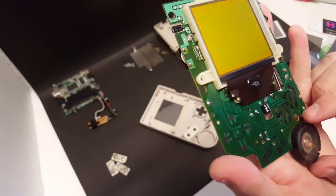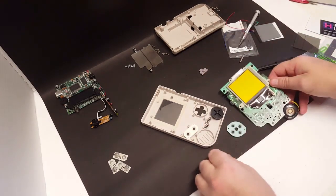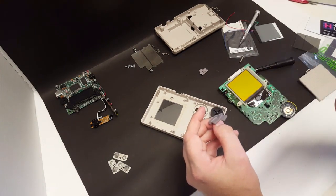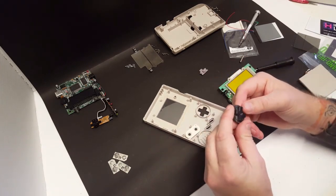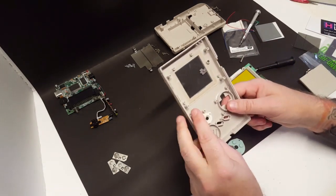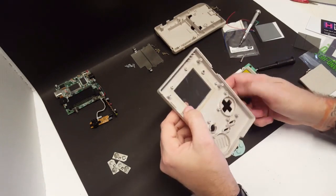The speaker is not that dirty at all, but we will get that cleaned up as well. And then we've got our membranes here, and they don't look to be in too bad a shape. Not that dirty. I took pretty good care of this. This is my, like I said, my childhood Game Boy, and I took pretty good care of it. Never had any issues with it, but we will get all of this taken out.